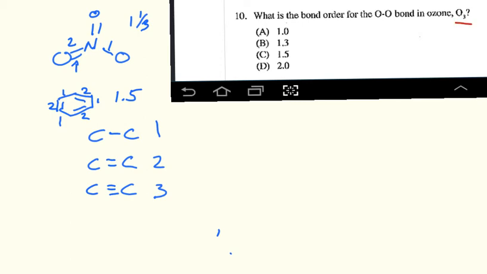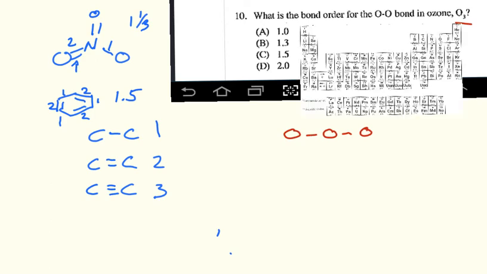So let's do it. It's 3 oxygens, so we're going to spread them out like that. We've got to add up the valence electrons. Oxygen's going to have 1, 2, 3, 4, 5, 6 valence electrons each. 6 times 3 is 18. We have 18 valence electrons to work with. It's a nice even number. That looks good. We're going to start on the outside. 1, 2, 3, 4, 5, 6. Keep going around the outside until they all have 8 like that. We've used 16 at this point, and we have 2 more left to go in the middle.